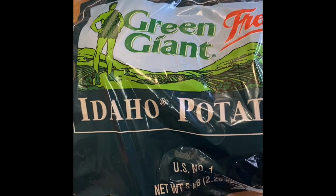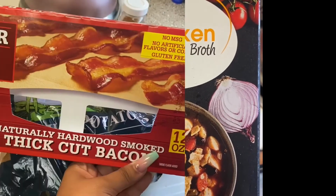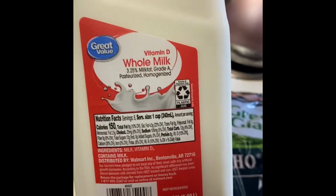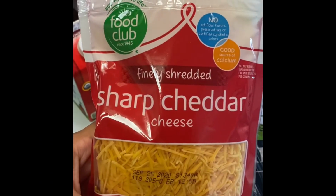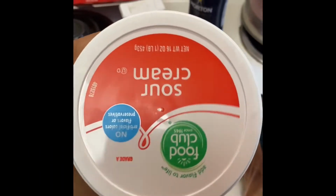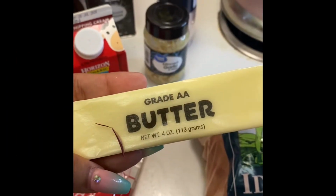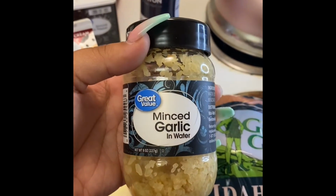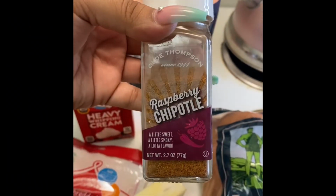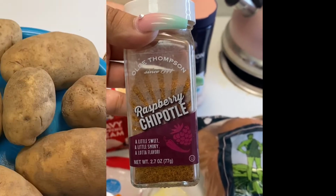Things you are going to need: potatoes, chicken broth, bacon, heavy cream, whole milk, sharp cheddar cheese, extra sharp cheddar cheese, sour cream of your choice, onion of your choice, butter, garlic, parsley flakes, ground pepper, salt of your choice, and if you like, you can add some raspberry chipotle or any type of chili powder.